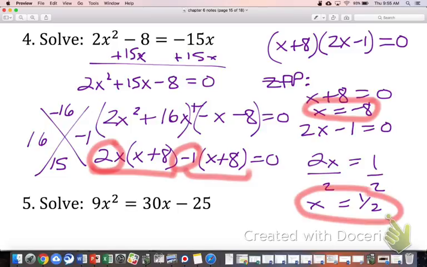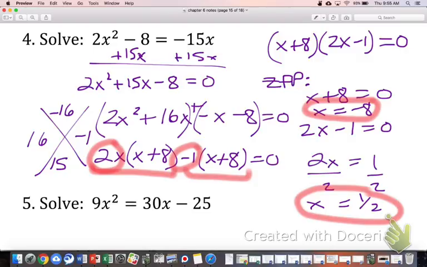If we checked both of those answers in the original equation, we'd see that they both make the original equation true. All right, are you guys making a good connection between the factoring we've been doing and what we're doing today? I hope you can see that it's the exact same stuff. I'm going to give you guys one last chance to try here.